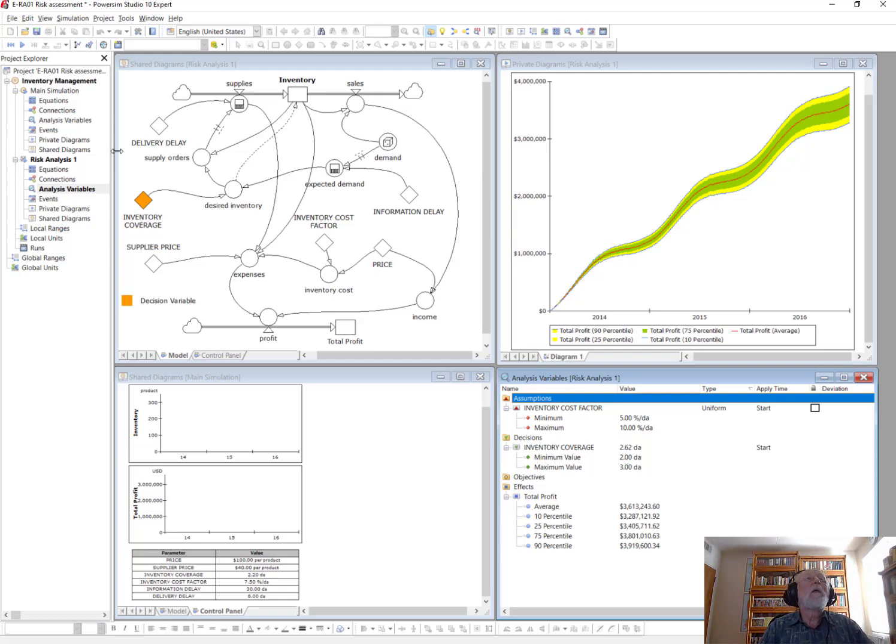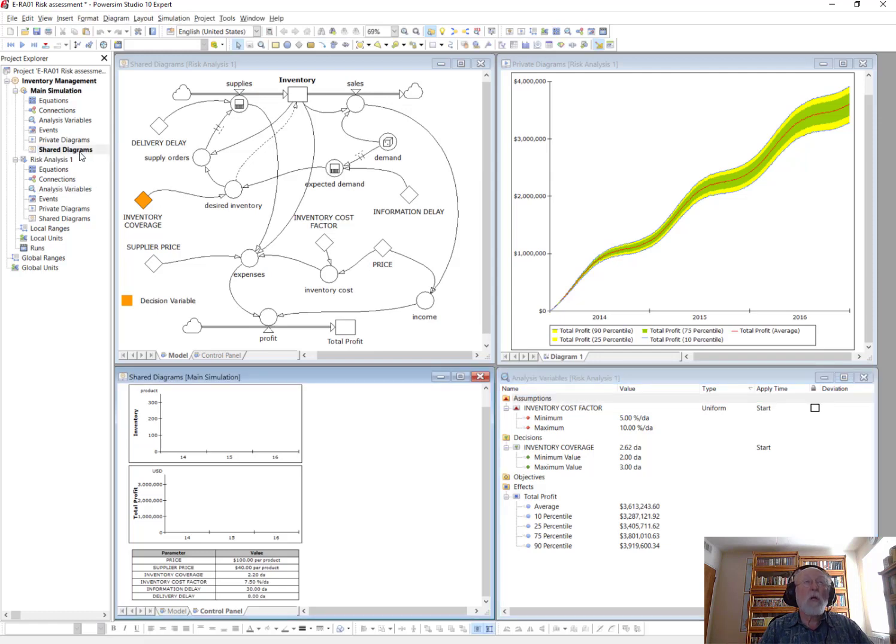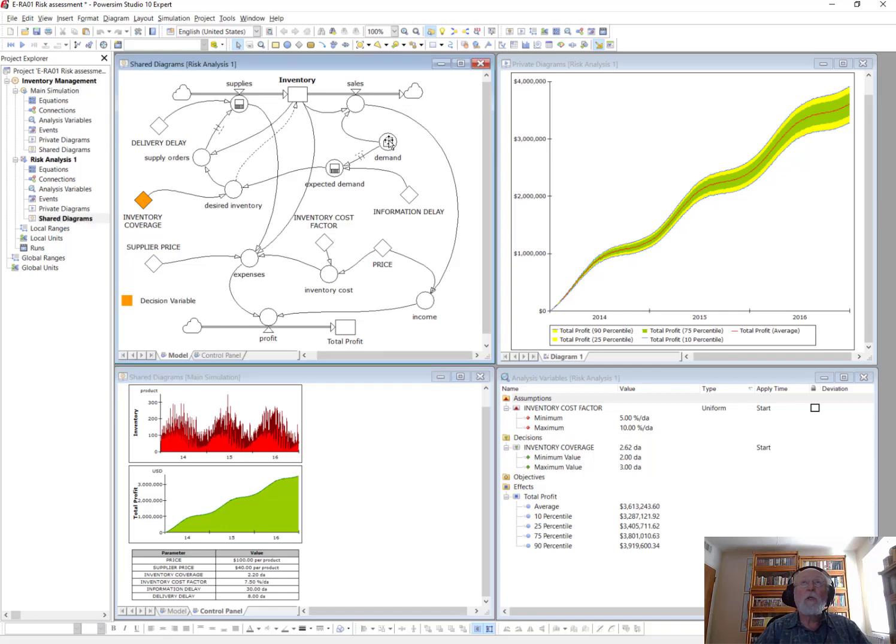All right. If I go back here to shared diagrams, which is my main model, not my risk analysis clone, and run it again, you can see what's going on here with my inventory. Part of the reason for this is there's a delay here in supplies arriving, and there's a delay here in knowing what my expected demand is, and I've also got some randomness in my demand.